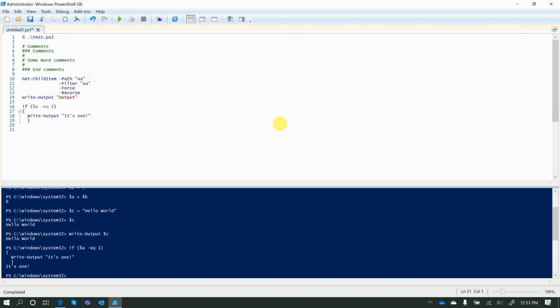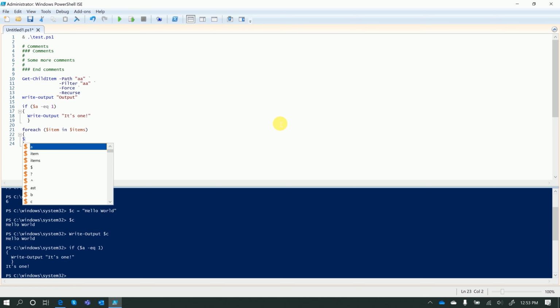There's a foreach, which is super handy. And for foreach, you're just going to say $item in $items. So basically singular item in a list of items. And it's the same thing. You're going to have these braces, and then you're going to do what you need to do within the braces. You can reference $item directly, like so. But there's also a little shortcut, which is this $_. And you'll find that handy a lot of times, especially if you're in a loop, like a while loop or something that doesn't really have an iterator, like we have in this foreach loop, and you can do a dot, and then whatever property you need to call on it. So that's the foreach loop.